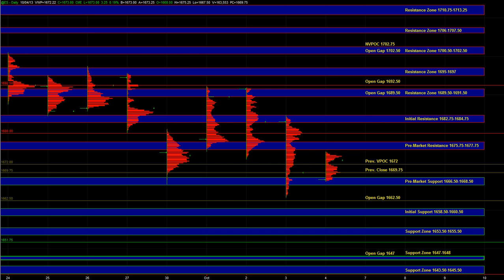So you want to focus on just entering trades at key inflection points at the edges, and areas where you can enter the trade, use a 2.5 point stop or something, and at least get 4 or 5 points out of it. So today we're looking for more of a balance type session, and it's going to be more about where ES balances, right? If we break above 75.75 to 77.75, then it can balance at perhaps the higher prices up to 84.75, maybe even a little bit higher. If it breaks above that, then that next zone at 89.5 comes into play.